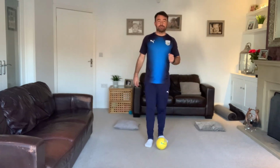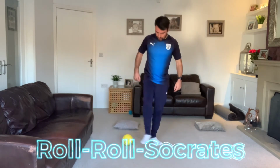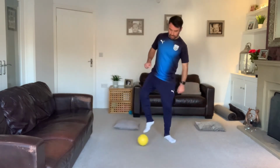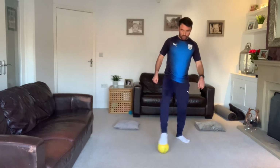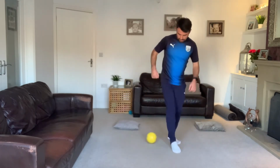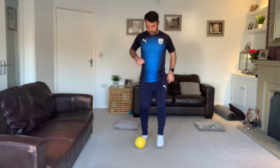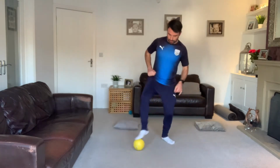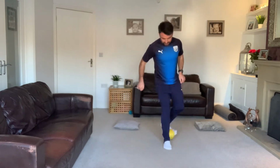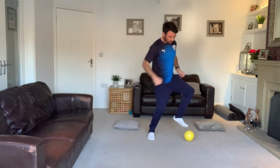Okay, progressing from that, the next skill is roll, roll, Socrates, working on the spot. Roll, roll, Socrates. So two rolls and then a Socrates, two rolls and a Socrates. So I'm doing alternate feet on the Socrates. Okay, so now that the movement's getting more comfortable, start to do it with a bit more rhythm, a bit more speed, and then the last 20 seconds would be as fast as I can. And I might be making mistakes, which is okay.